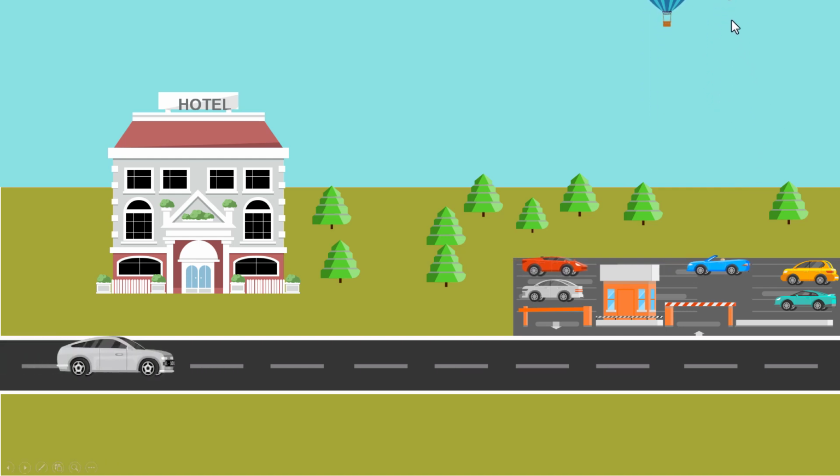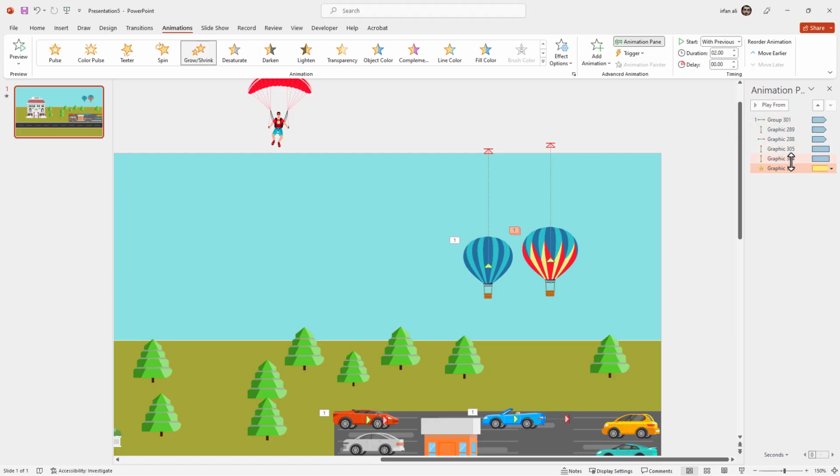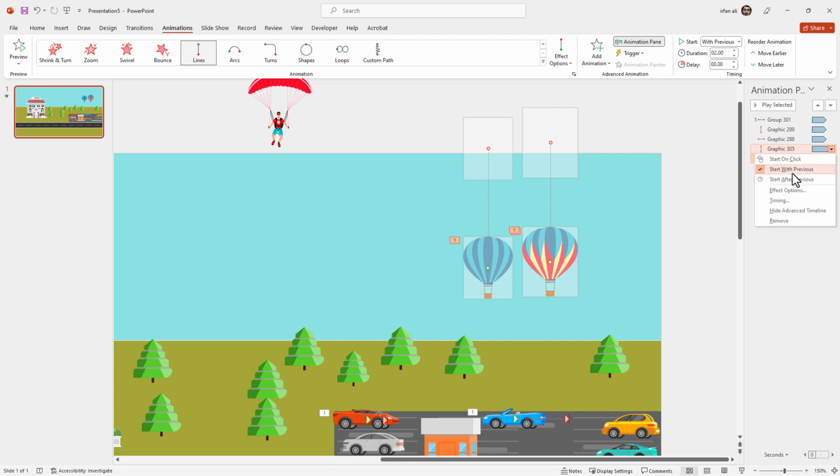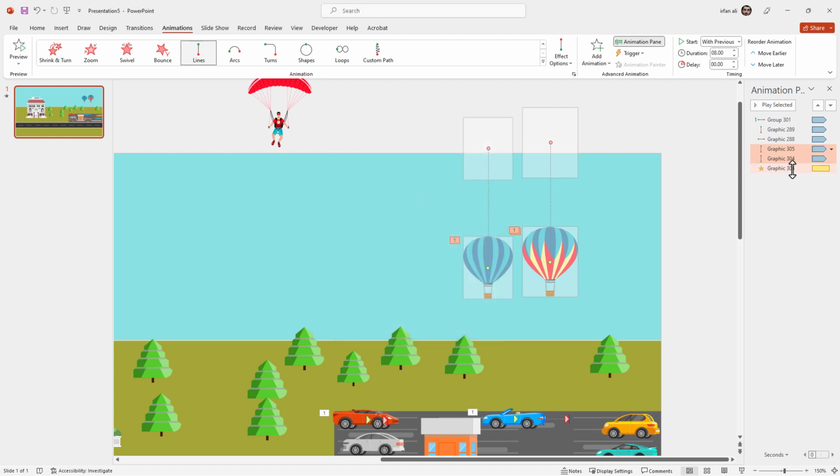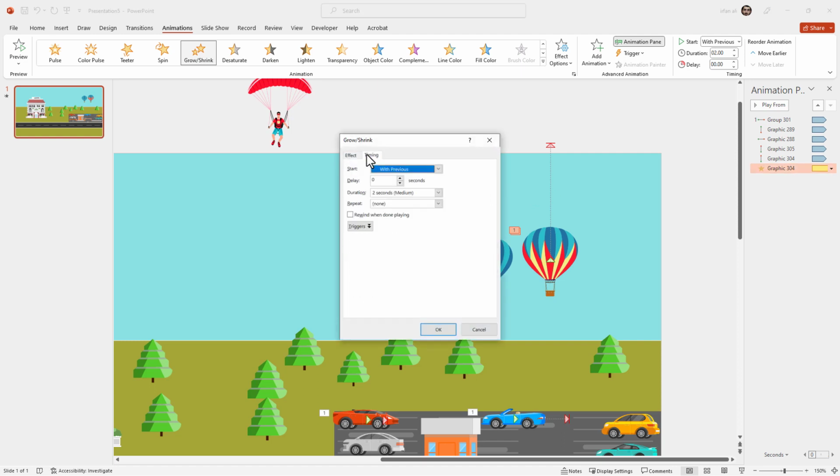Now you can see that the balloons go upward and shrink in size. So I will adjust the speed so it moves smoothly forward and upward, to the end of the slide, and I would like it to take 8 seconds. Okay, and also make the timing up to 8 seconds and at the end of the slide.